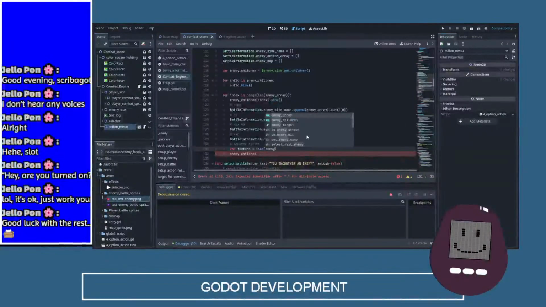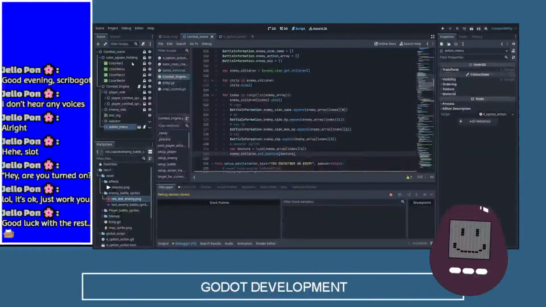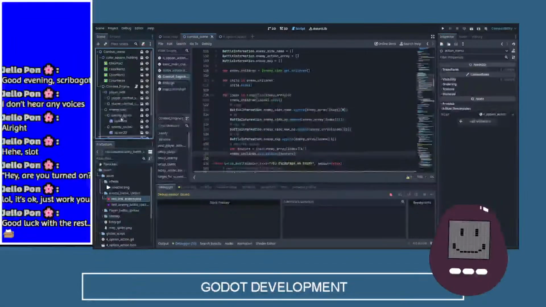Enemy array, index, and 4. I have a feeling this isn't going to work, and they are basically lying to me on how this is supposed to work for enemies.